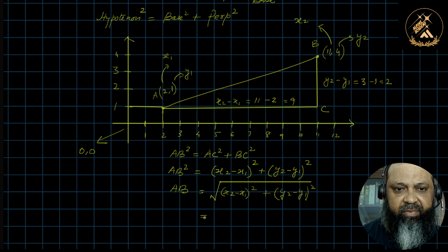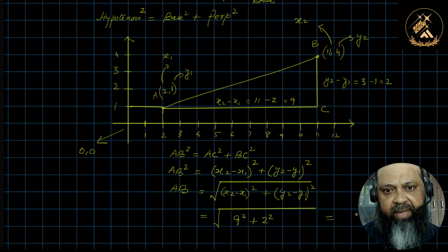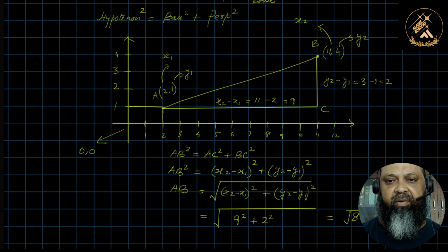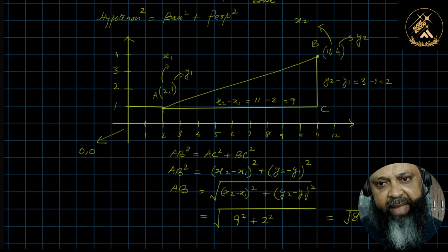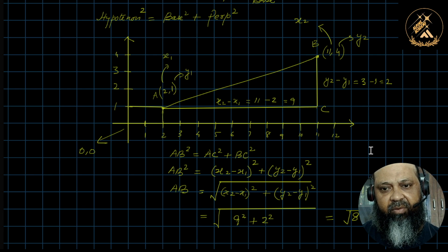Now simple thing, we will apply the values over here. So I'll take that whole root, and x2 minus x1 is already solved over here. That is 9. 9 square plus 2 square. So finally the answer will come as 81 plus 4, which means it is going to be root 85. So that is the way to find out. We can calculate the value of the root by any method like prime factorization or the long division method. So in this way we can find out that answer.